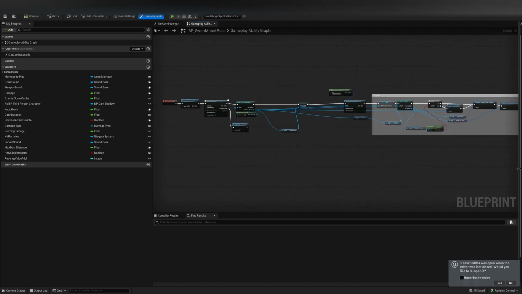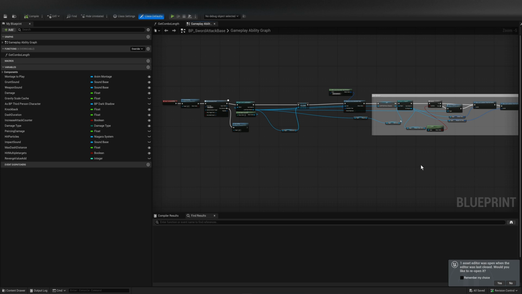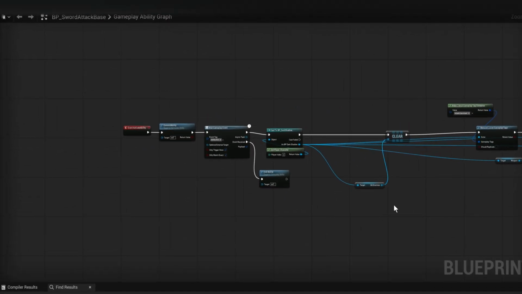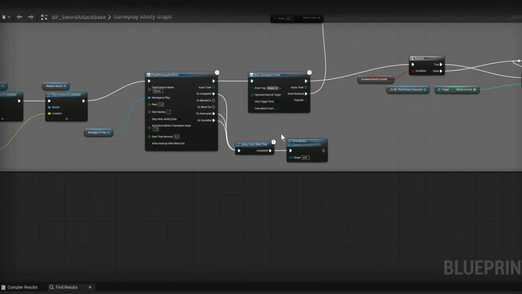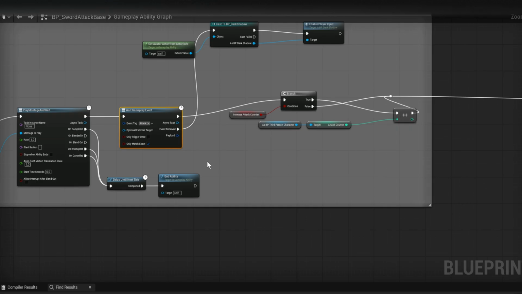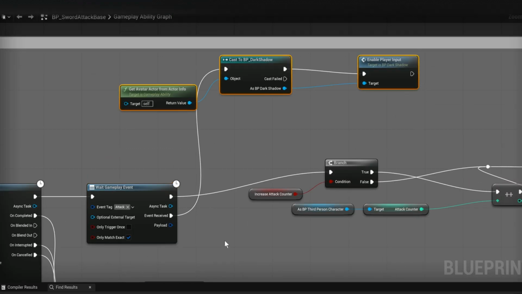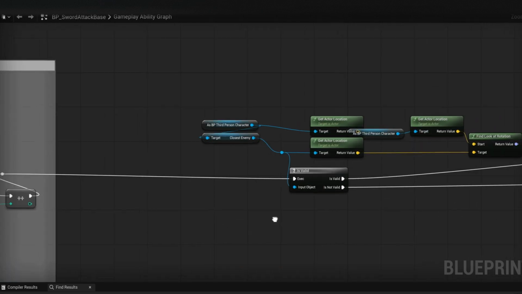But even for single player games, it gives you a lot of things to really be happy with. It allows you to easily script out singular abilities inside their own object, inside their own classes, so that you don't get a massive player character with an absolute boatload of either components or functions or whatever. So here we just have a basic attack animation, which does a bunch of stuff and then waits for stuff. And it comes with a bunch of these task nodes as well. So here we can wait until a gameplay event gets sent to this actor, and then we move on with the rest of this logic again. A lot of async stuff comes with the gameplay ability system.